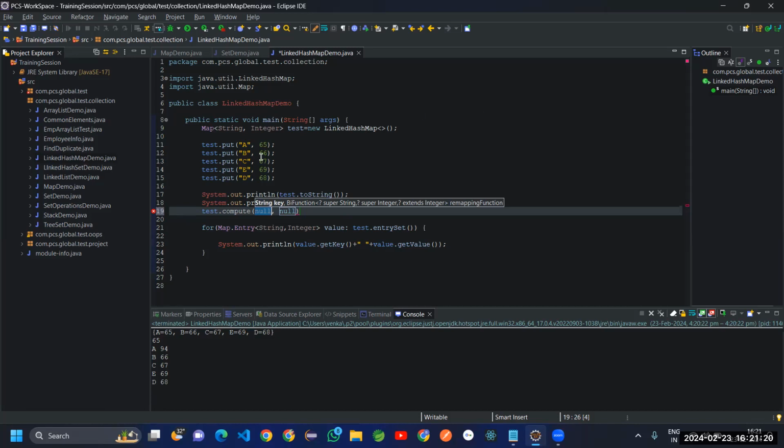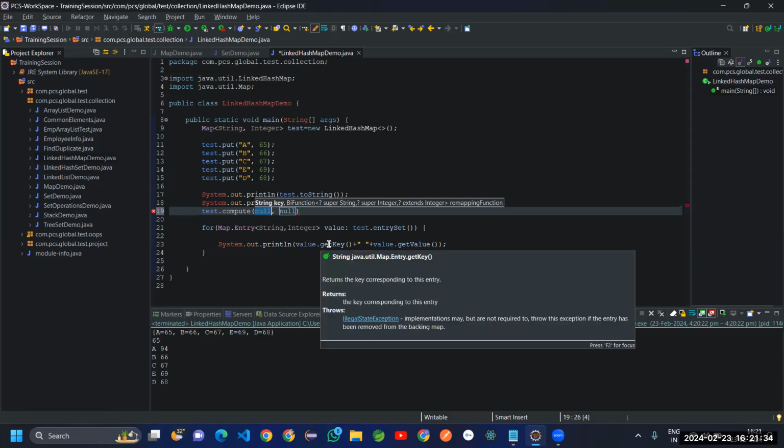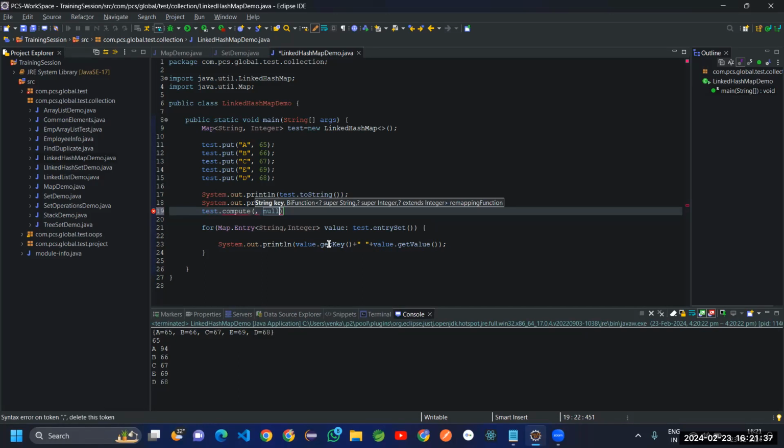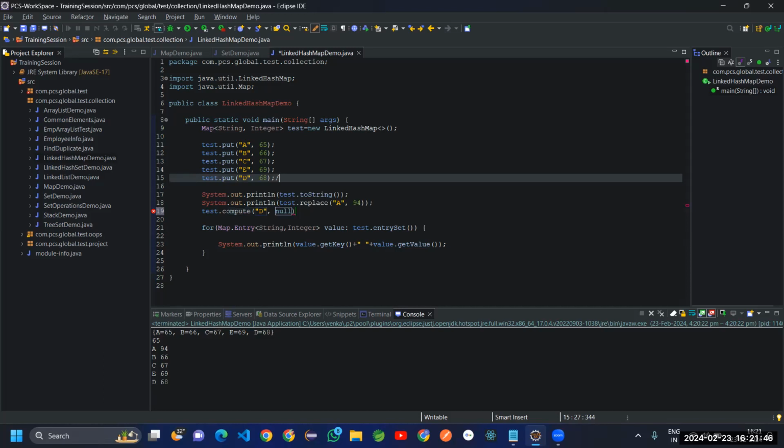So I want to check if the value of the corresponding key is present or not. If present, I need to increment by 10. If not present, I need to set 0. How to do that? You need to give the key, let's suppose D. So if 68 is present, then add plus 10 or set 0.